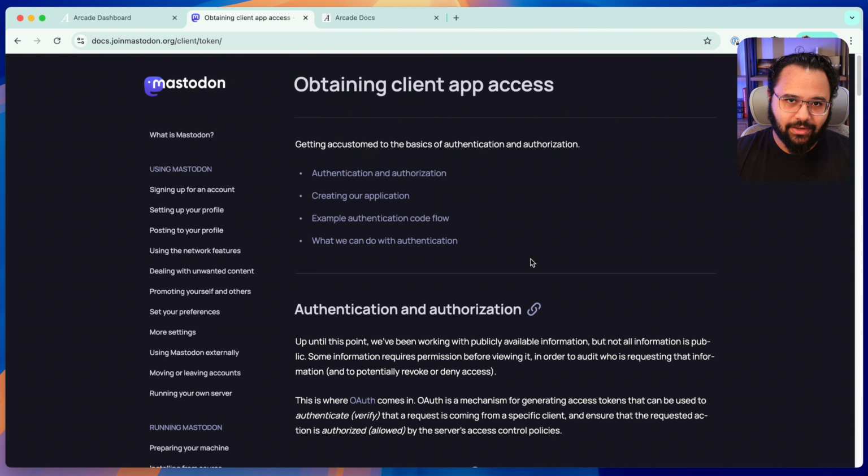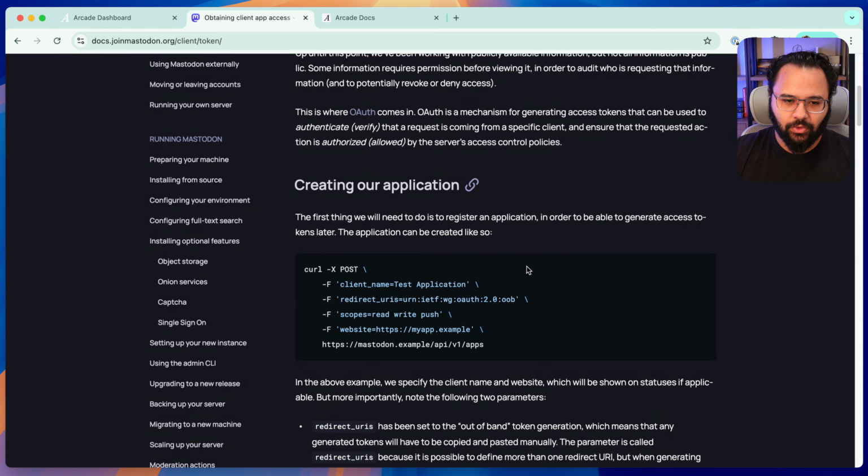You can use any server you want, and I will make it so that the toolkit we build is configurable, so that you can point it to any Mastodon server you prefer. The way this works is that we are going to make a request to create a new application, and we're going to call it test application. I will configure the redirect URIs with the Arcade callback to make it easy for me to later add this as a custom OAuth provider that we can connect to through our tools.